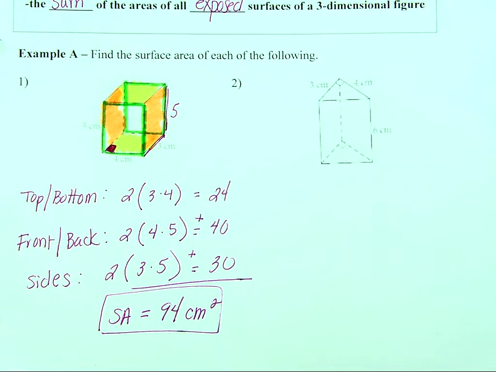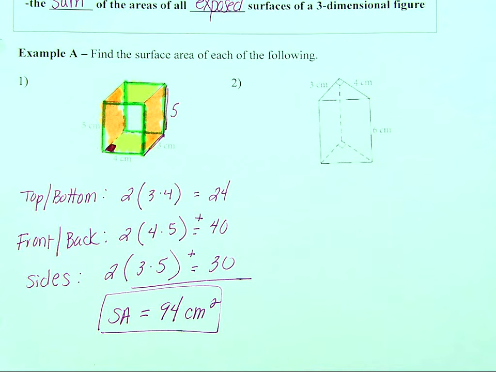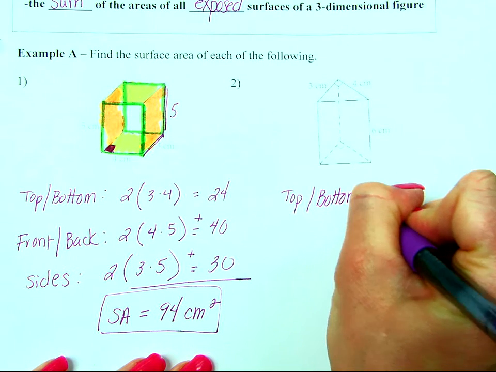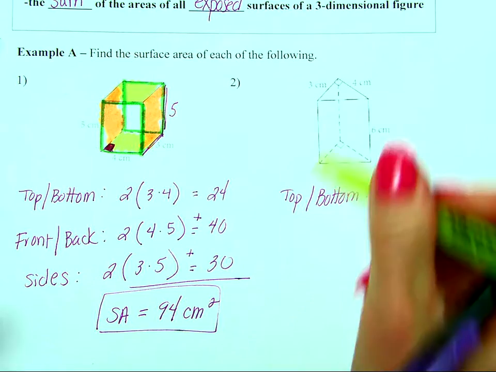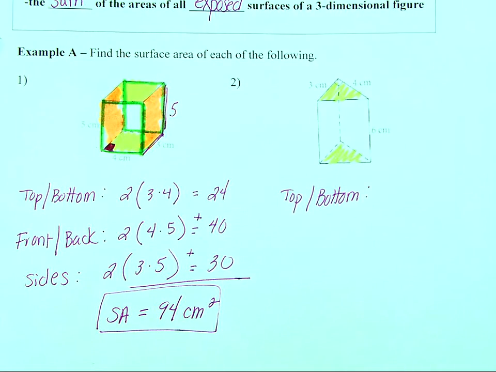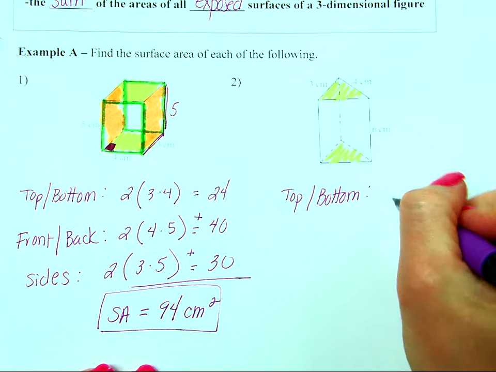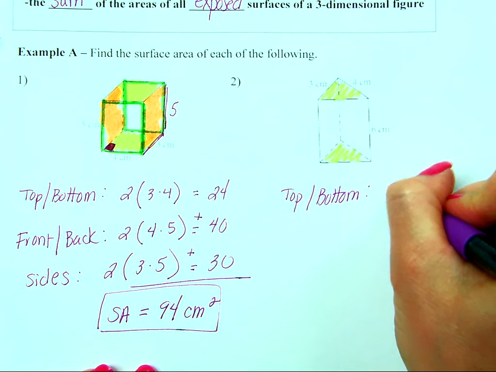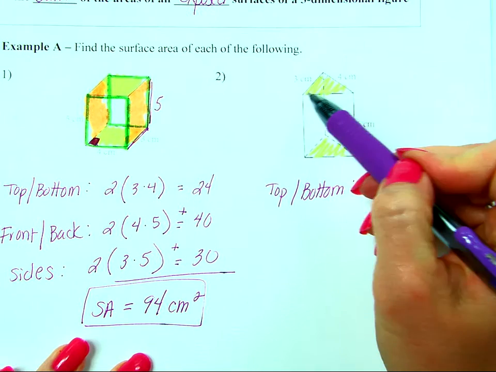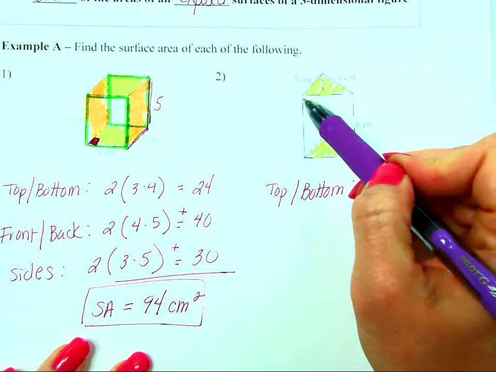Okay, let's look at number 2. Number 2, I can see that I have a triangular prism, but my strategy is going to be the same in the fact I'm just thinking about finding the area of all of my surfaces. Now here, if I start with the top and bottom, the top and the bottom would be my 2 triangles, and they're right triangles. So I can actually say, to find that area, we would have 2 triangles, 1/2 base times height. Here at the right angle, I can use base of 3, height of 4.